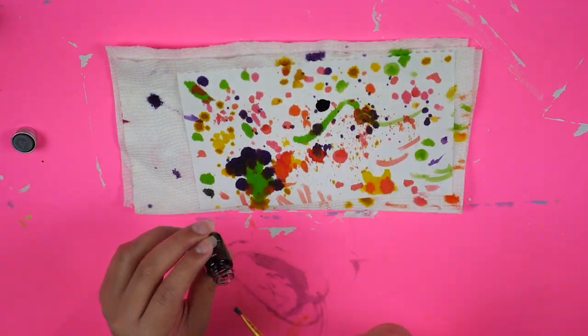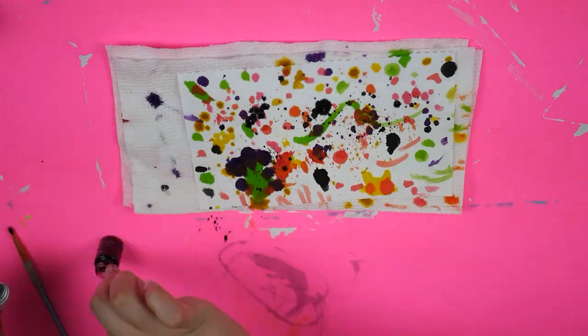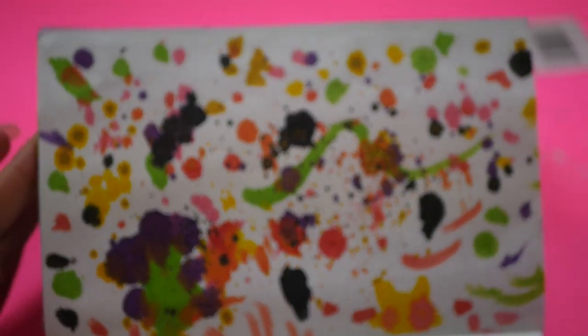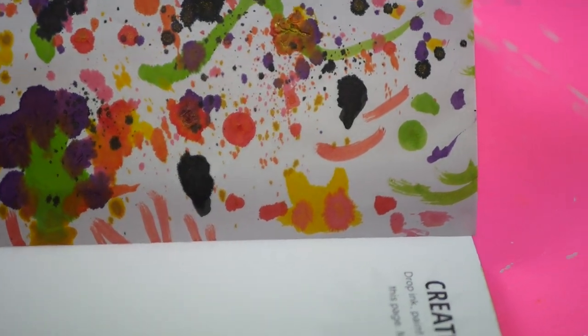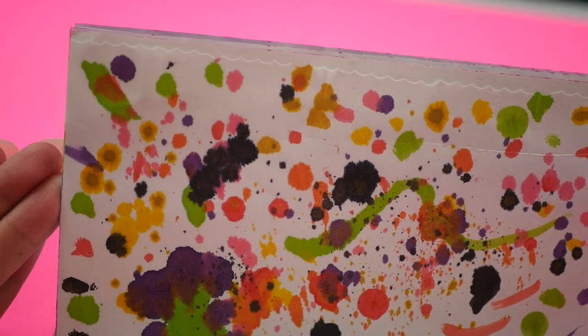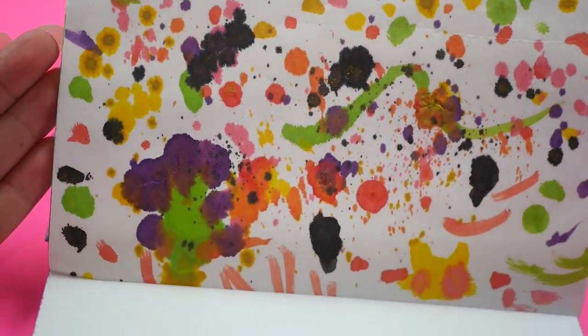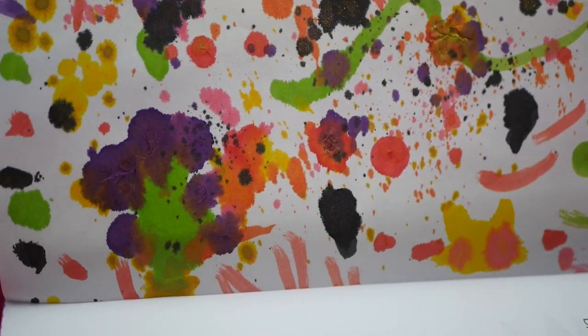But in the end, I did finish the ink blot all over the page. Again, I tried to make it random, but there are some parts where I did intentionally try drawing something with the ink. And I just glued this into the book, into the page, and then sat down staring at it for a while, just writing down different observations of different things I see in it.